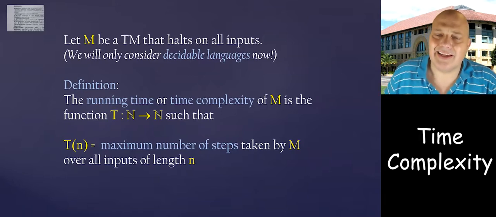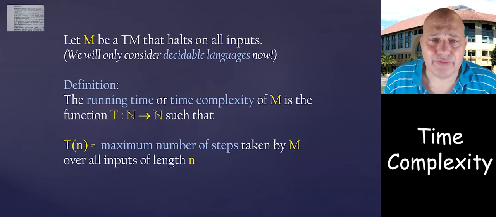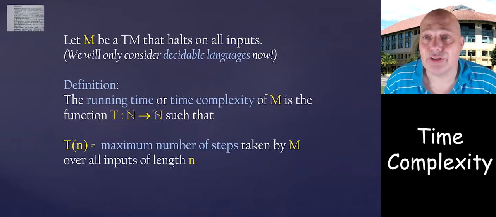This is the worst case aspect of this definition. This is worst case complexity. We're measuring the behavior of M on the worst input, the input that makes it run the longest. There are, of course, a lot of interesting things beyond worst case. Perhaps I'll hint about it at the end, but this is beyond the scope of this class.